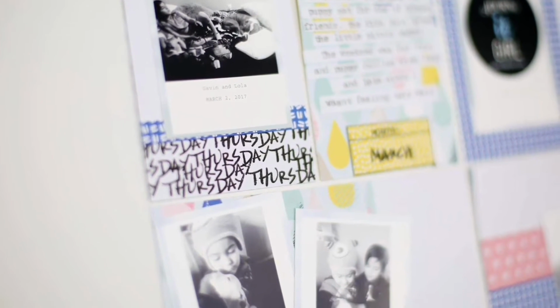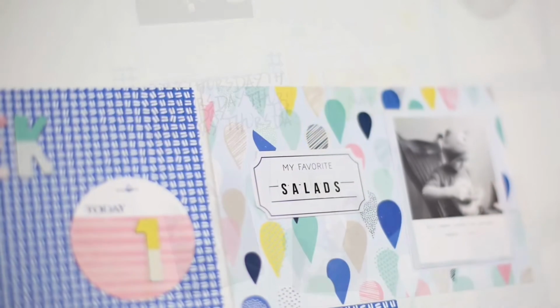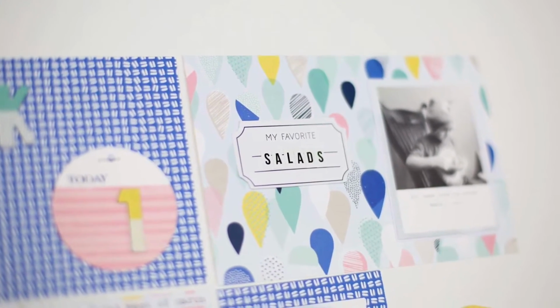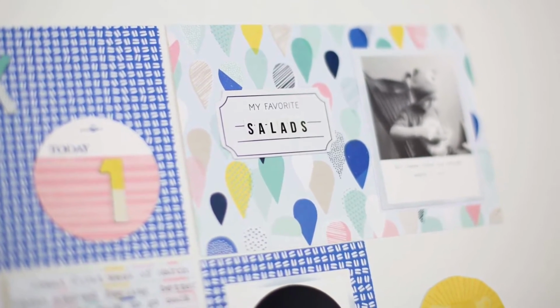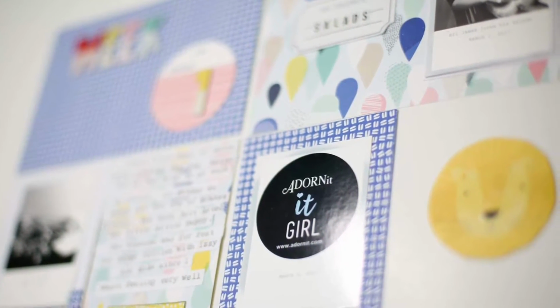Hey everyone, it's Erica and I am here with a pocket page spread. I am using the March 2017 Clique Kit that features the Shamil Little by Little collection.